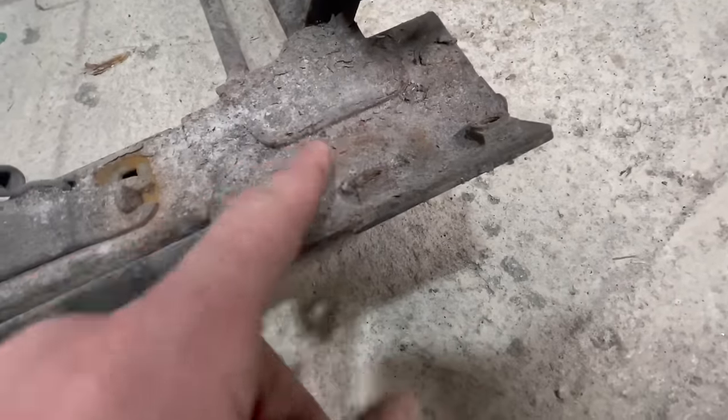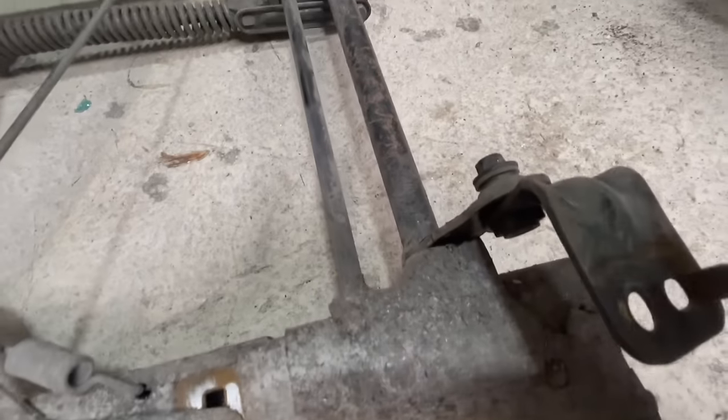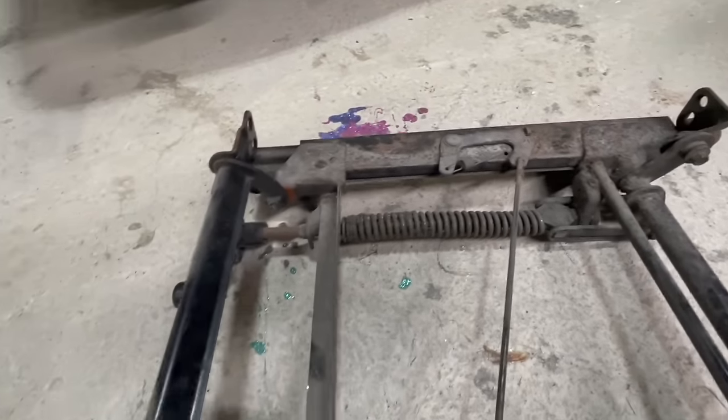So here it is before. As you can see, fellas, just absolutely minging. We're going to give it a good clean. Well, first we're going to jet wash it. Then we'll blast it. Then we'll paint it. And we'll have it looking good.